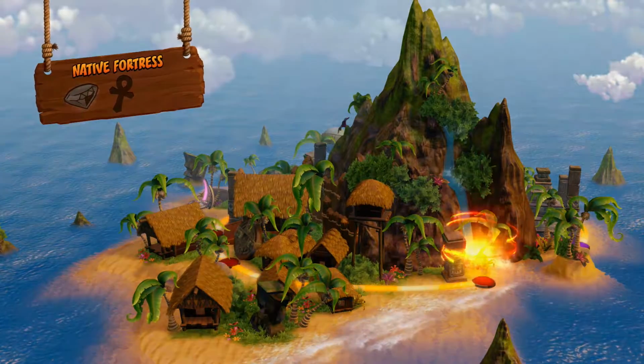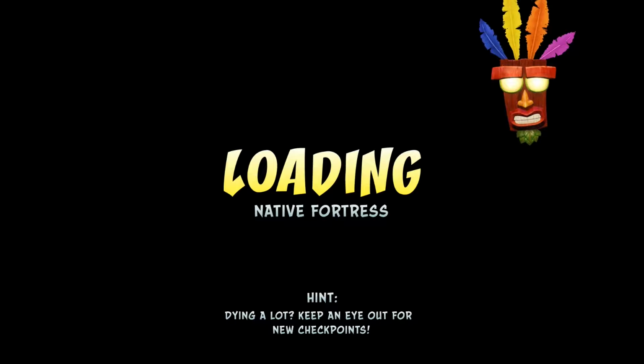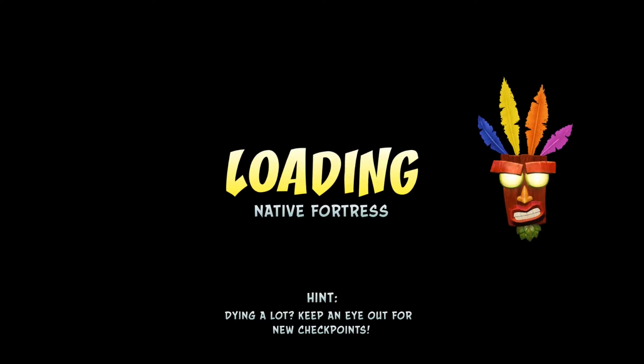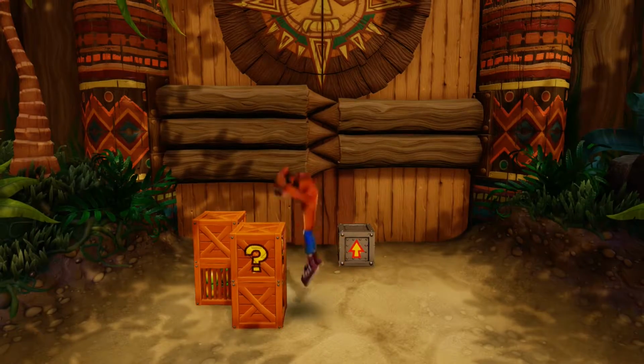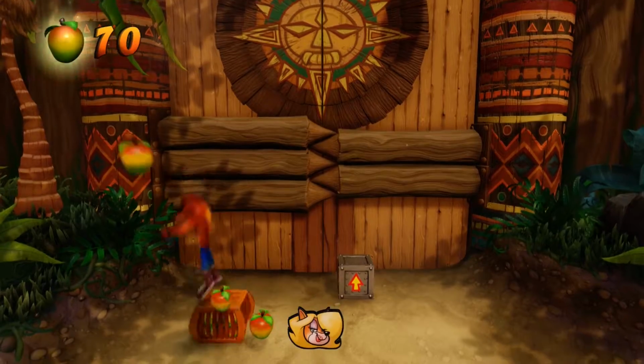Native Fortress. Okay. So how are we going to obtain the gems? The blue gems? Or is it just one? Is it a different color? Dying a lot? Keep an eye out. No way. Way to rub it in, dude. Way to rub it in, game. Died a lot. Of course I have.